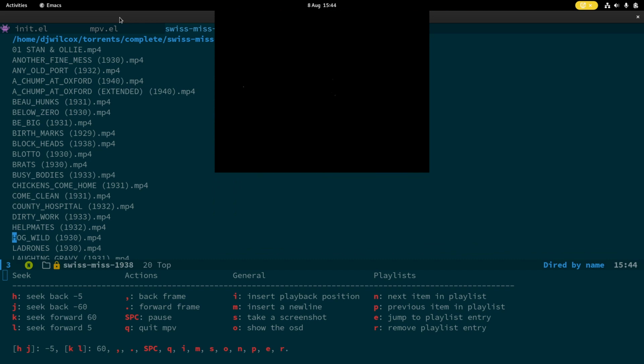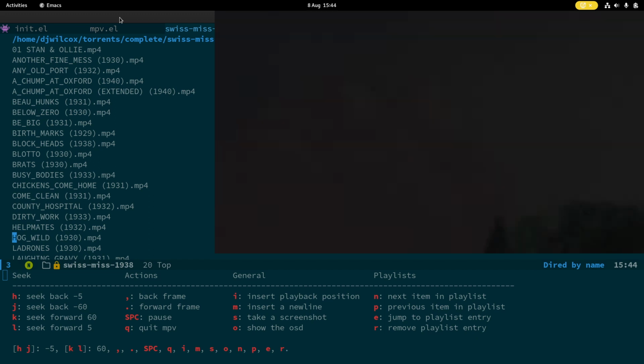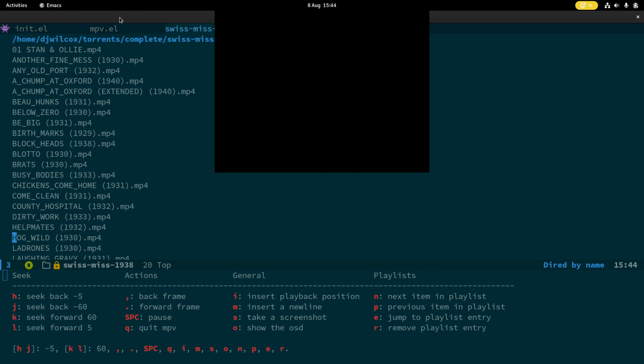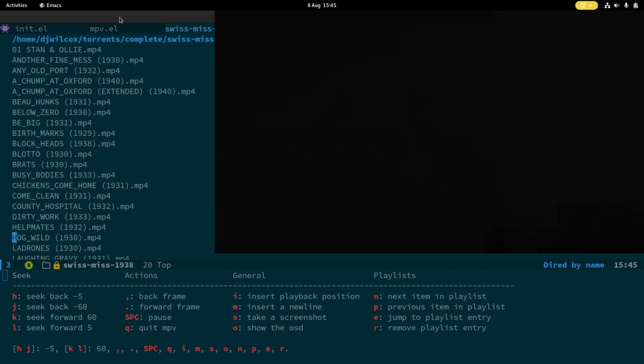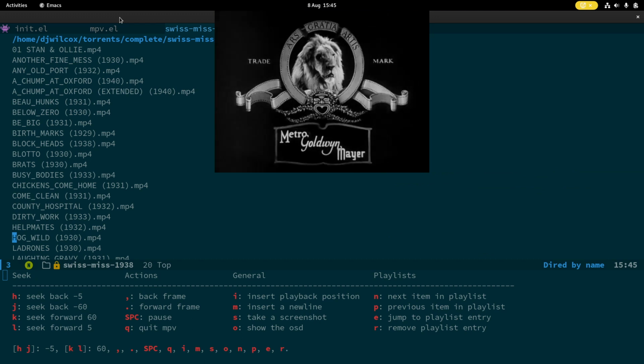Next item. And again, the way this works with the next and previous items is, if this is paused and you go to the next item in the playlist, it's going to be paused. Whereas if you leave it playing and you advance through the playlist, they'll be playing. There may be a preference for MPV that you can put in the config that will automatically play playlist items. But yeah, just keep it playing and press next, previous.